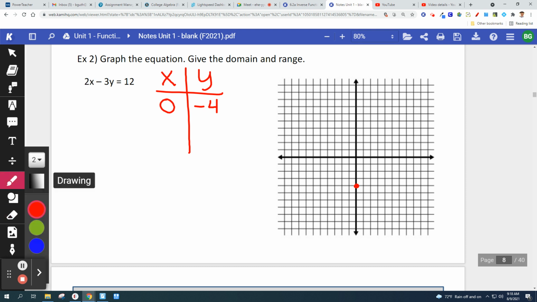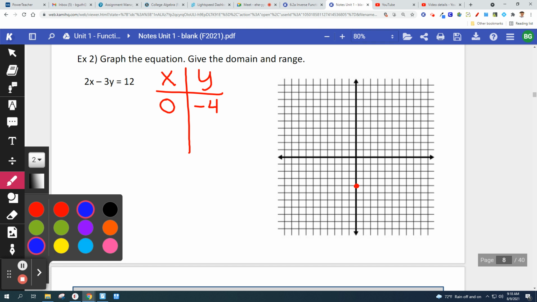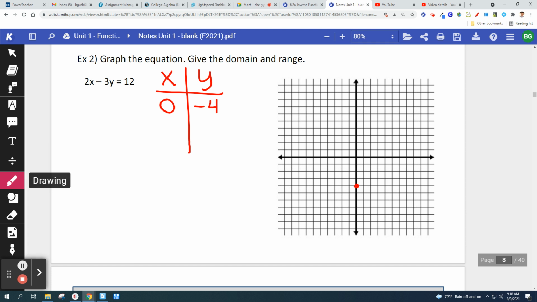Now, the next easiest number to plug into my table is not 1. Okay, it might surprise you, but the next easiest number to plug into my table is 0, but over here. So I'm trying to be lazy, and I know this is taking forever for me to explain, but once you figure this out, you can do it really quickly for standard form.